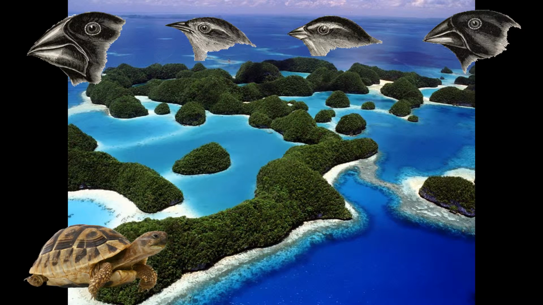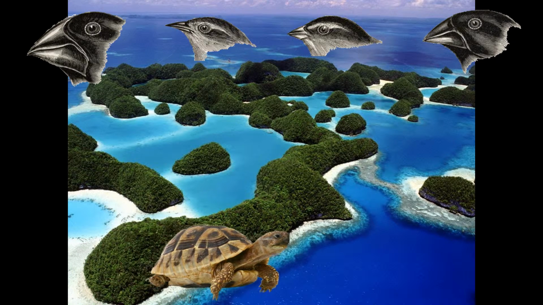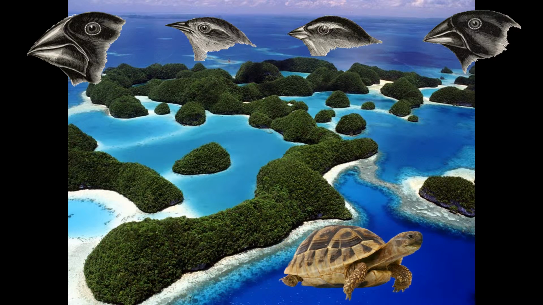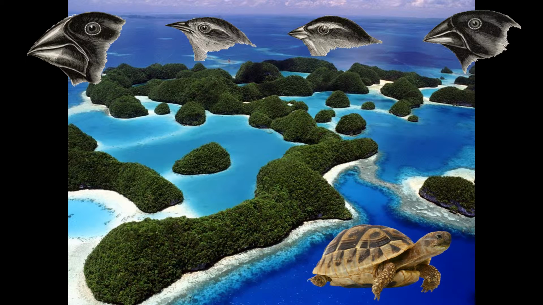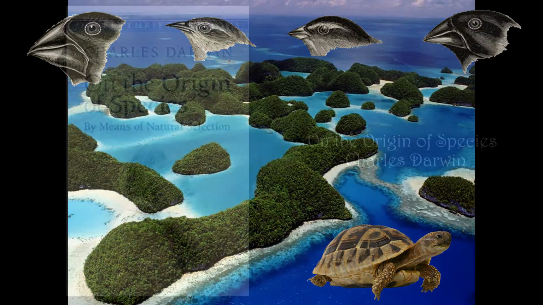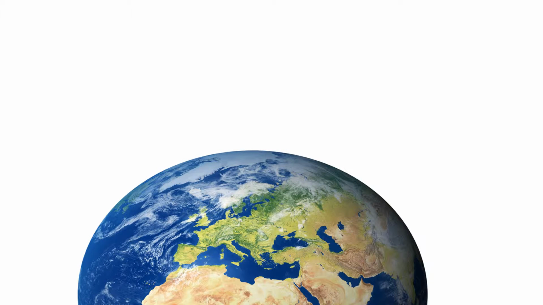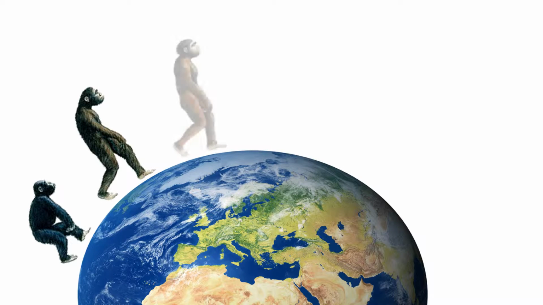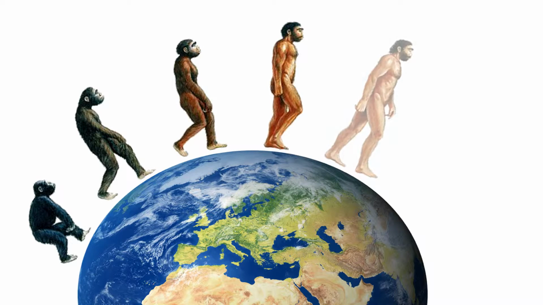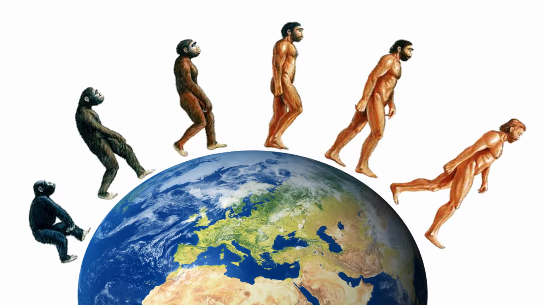In the year 1835, Charles Darwin set sail to the island of the Galapagos. While there, he noticed differences in the mockingbirds and the tortoises of each island. Shortly after, in 1859, he wrote his theories in the book titled On the Origin of Species by Means of Natural Selection. His theories of evolution led people to see a connection between themselves, the rest of the world, and transformation.